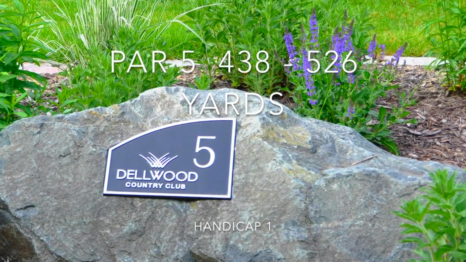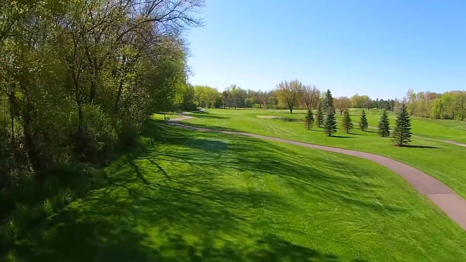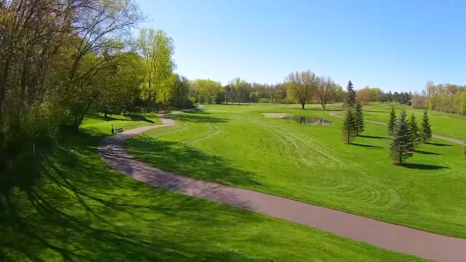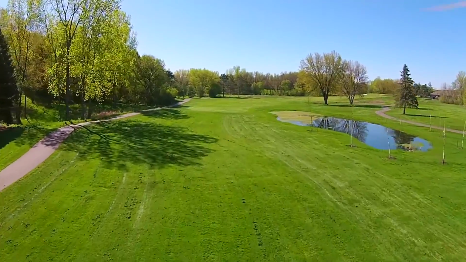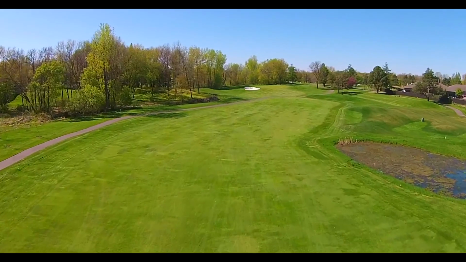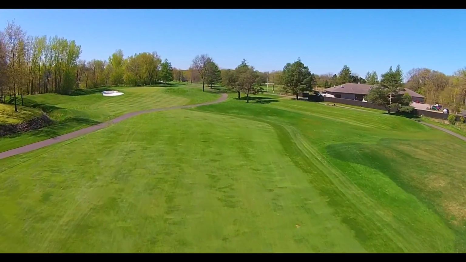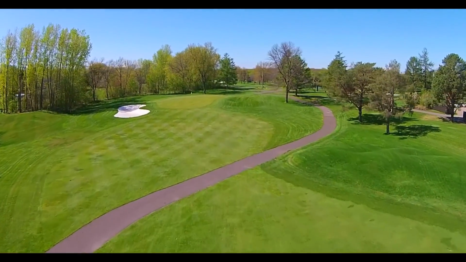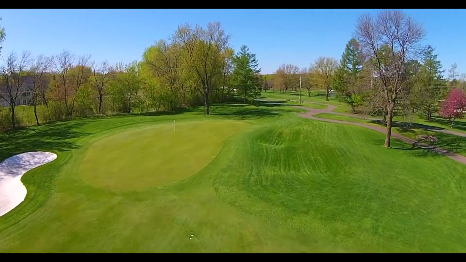The fifth hole at Dellwood is the number 1 handicap hole. It's a rather longish par 5, a little dogleg to the right, kind of a double dogleg. It comes back towards the left up by the hole. It's playing from 438 to 526 yards. And a little water off to the right there, and there's water that you see there further to the right on the right side of the fairway. A little creek or area to the left you don't want to be in. It's going to be a 3-shot hole for most people, but a rather large receptive green again, so hopefully you get a par on this one.